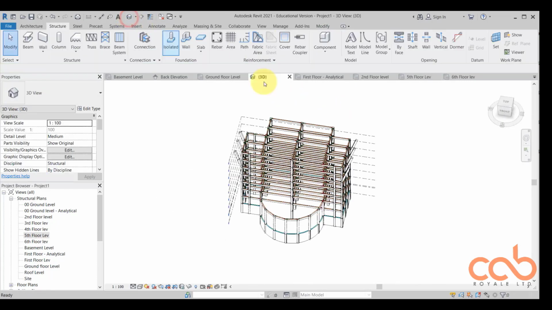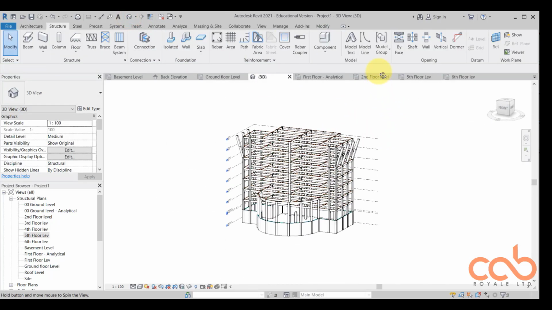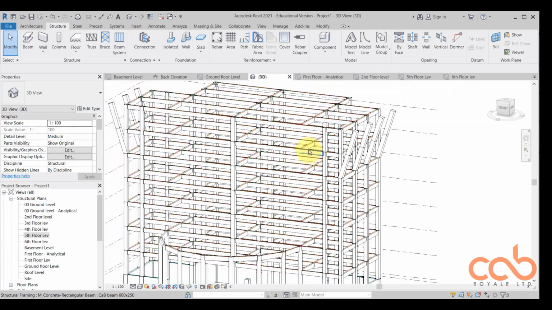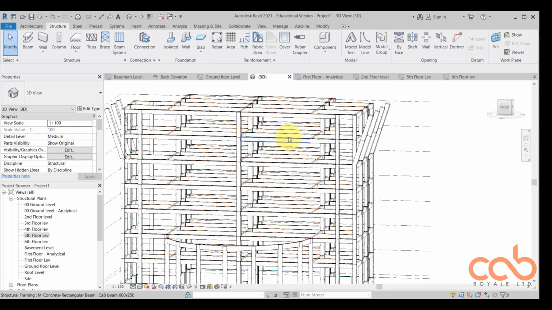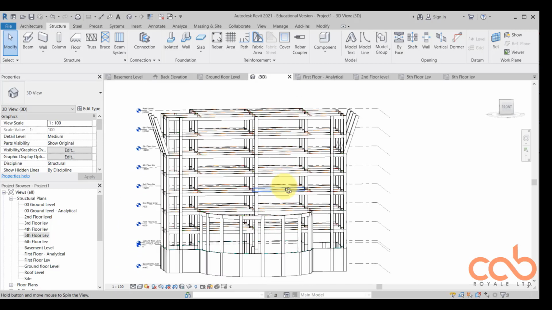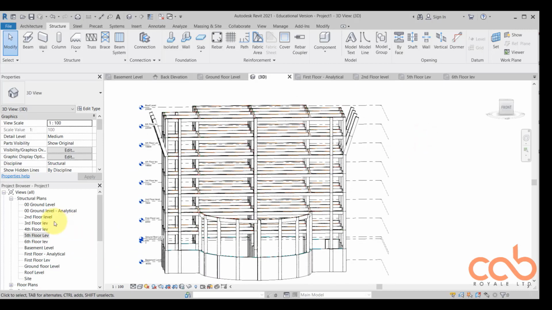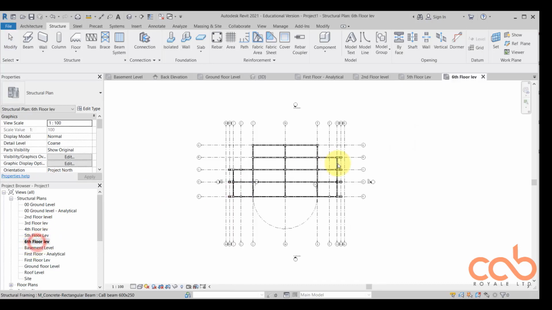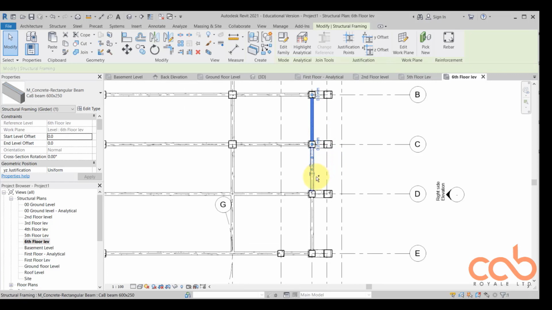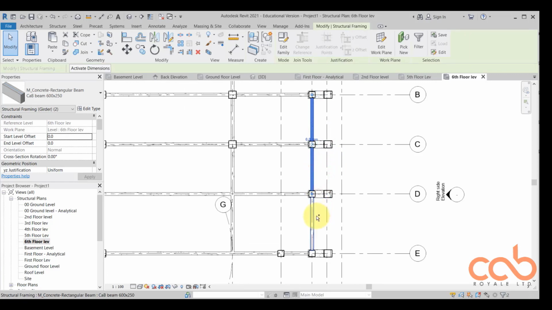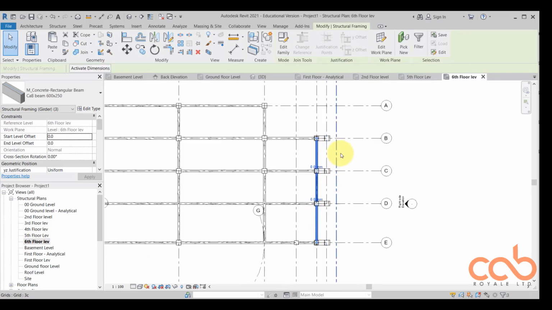Okay, so let's go up here. Okay, great. We have it here with some little work to be done, but I think it's coming up nicely. Let's close up these ones at the 6th floor quickly, then we can get our job done. So we come in here, select these columns.